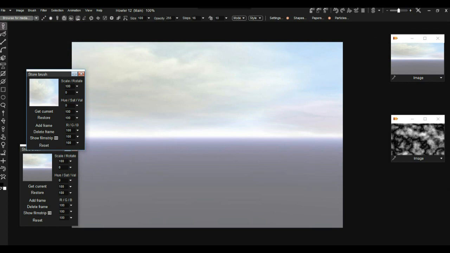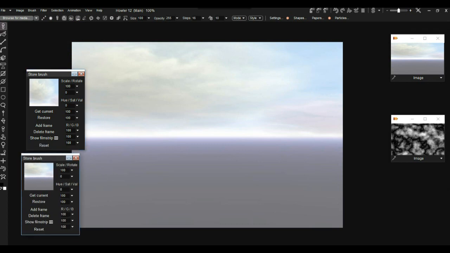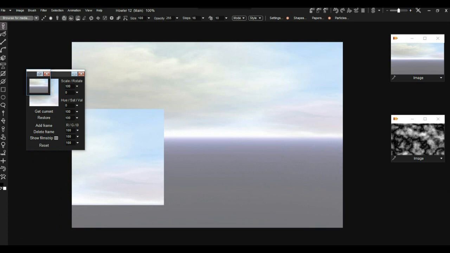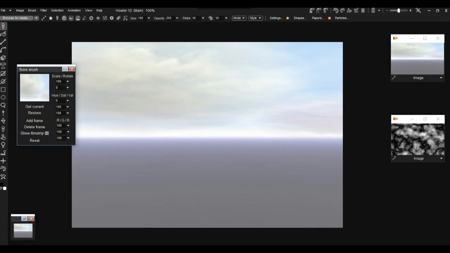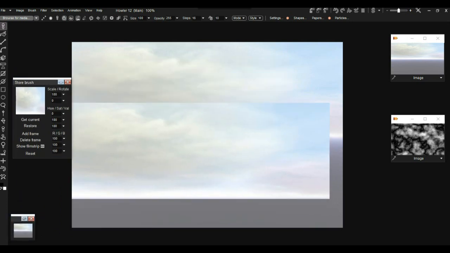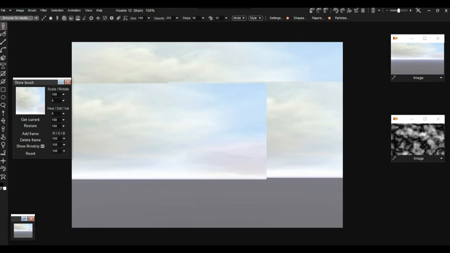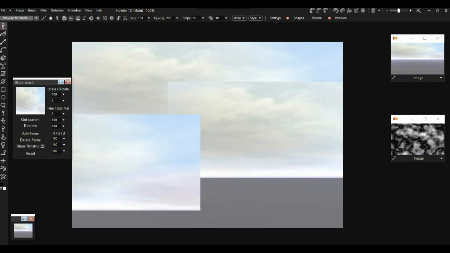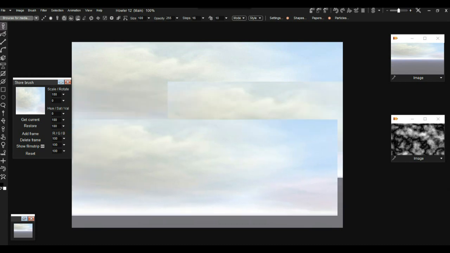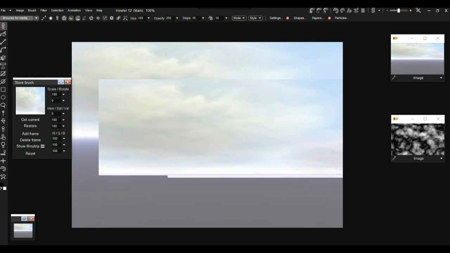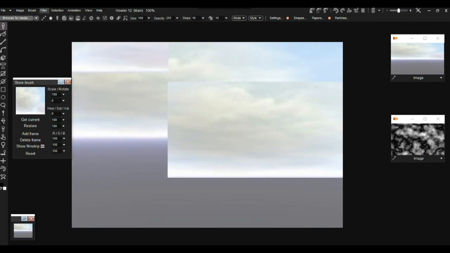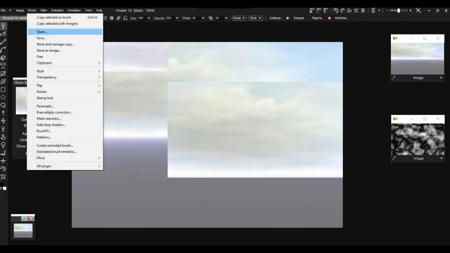It's not perfect yet. And we can certainly get rid of this one, or at least minimize it away. The thing that's not perfect is that it's not seamless, right? If we were to paint this side and then this side on the other, it's likely, yeah. See, it's got the bluish tint here, and it doesn't have on this side, so it's gonna show a seam if we look in that direction where that seam is. So what we want to do is turn it first into a seamless brush. So go to the brush menu and select Make Seamless.